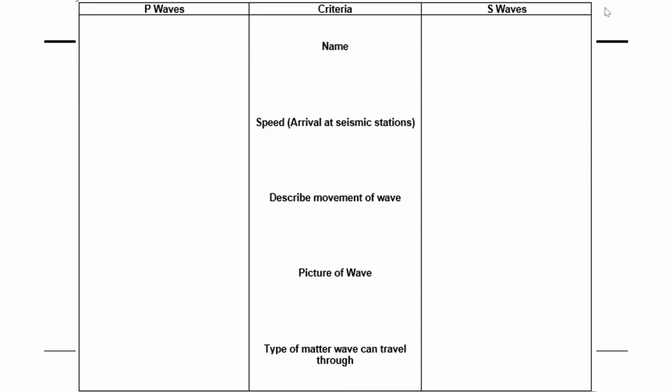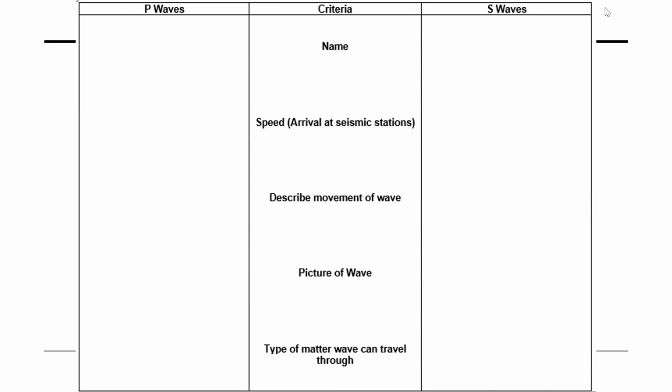P waves are primary waves. They travel as a region of compression. P waves are the fastest kind of seismic wave and arrive at the seismic station first. A longitudinal P wave has the ability to move through solid rock and fluid rock, like water or the semi-liquid layers of the earth.